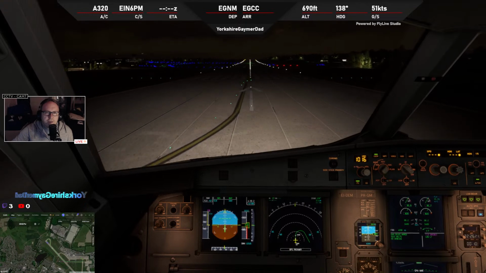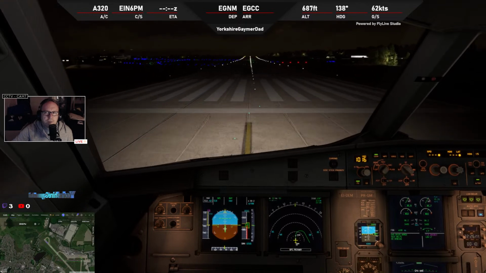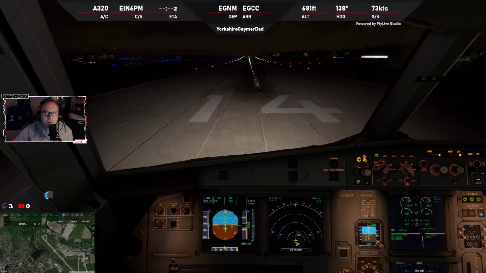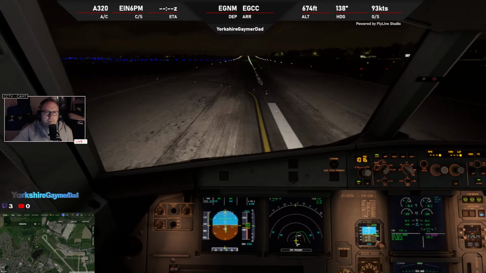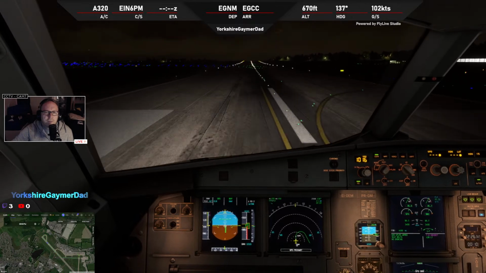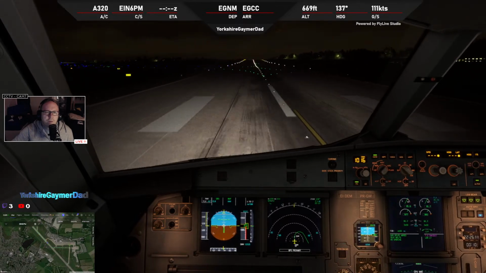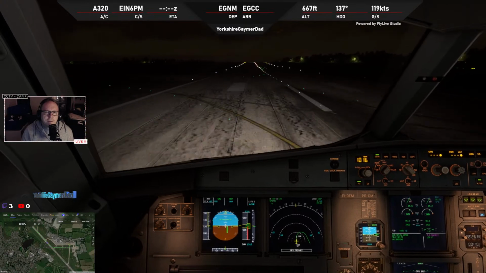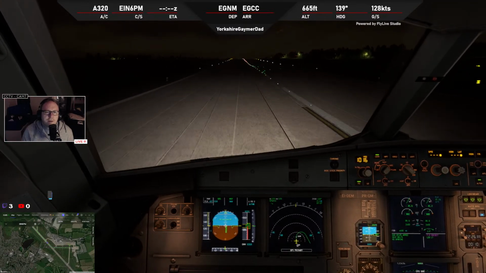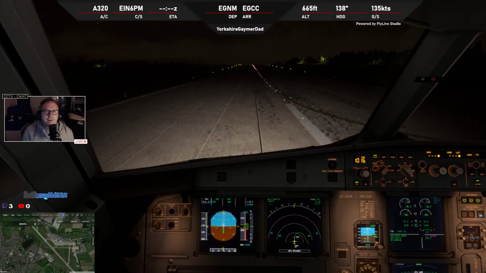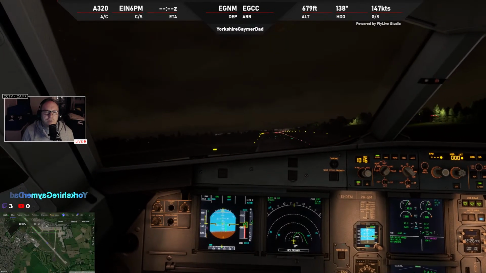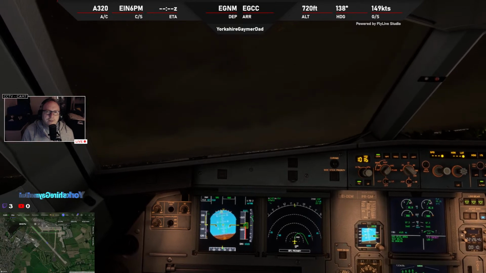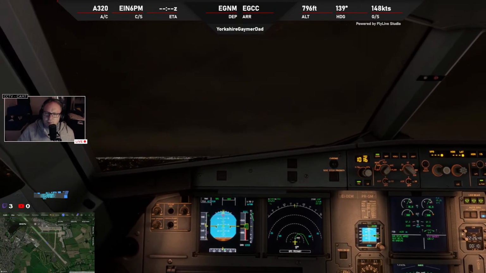Airspeed is alive. We have 100 knots. No, I don't. 100 knots is now. We have V1, take my hand off the throttle. Ooh, we're all over the shop here. And we have rotate, so lift this bugger off the ground. And we are getting blown all over the bloody place. We are in the air, positive rate, gear up.